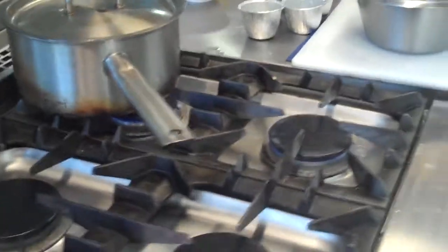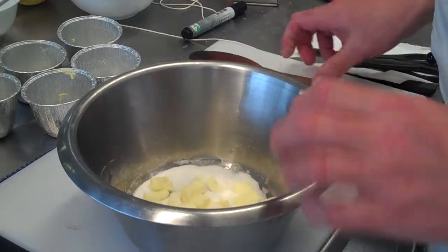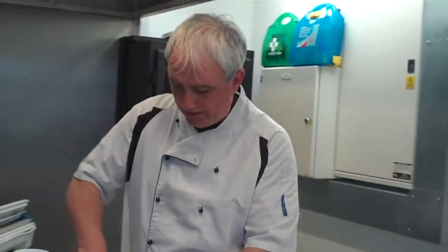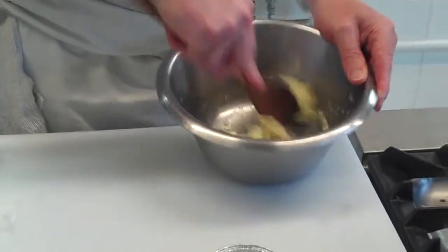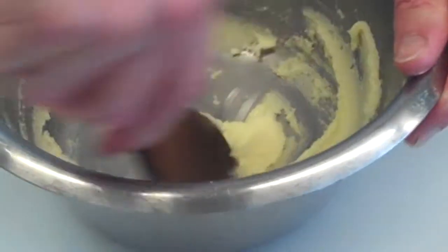Now, to make your steamed sponge mixture, you need 60 grams of butter and 60 grams of sugar. And a bit like when we did the sweet paste, you need to cream this together. Again, try not to use rock hard butter, but also don't use melted butter. It needs to be soft. Okay, and if you give that a good old cream, you notice that the colour is slightly changing.